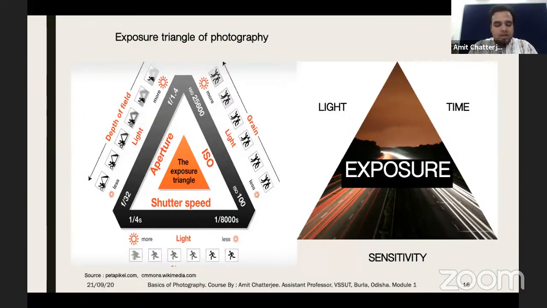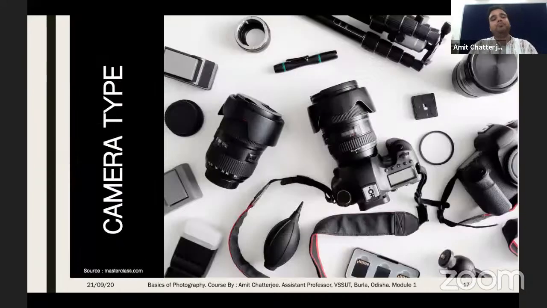These three things actually bind the whole photography mechanics together, and this is called the exposure triangle of photography. We will talk about terminologies like aperture, ISO, and shutter speed in detail in module 2, and I'll explain how to read this particular diagram. What is there on your left is the diagram known as the exposure triangle, and by knowing it, you will know at what time of the day what your camera controls should be to take an ideal photograph which will be appreciated by all.